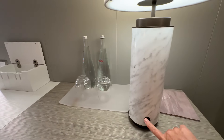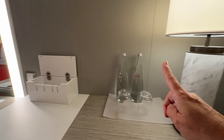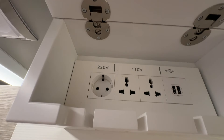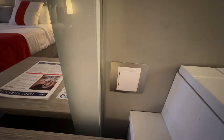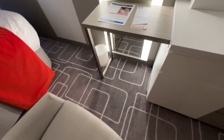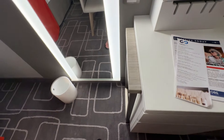On top we have the lamp with a push button. You have a tray with two drinking glasses and two bottles of water — those are not complimentary either. You can ask your stateroom attendant to remove those. This is your electrical box: one 220, two 110s, and two USB ports with slots for the wires. There's a full lighted mirror at the desk or vanity, and a big white button next to it that turns that light on and off. There's an awesome desk chair with a back on it — nice and comfortable. The desk recesses in very easily and can be pulled out all the way as a nice-size surface.